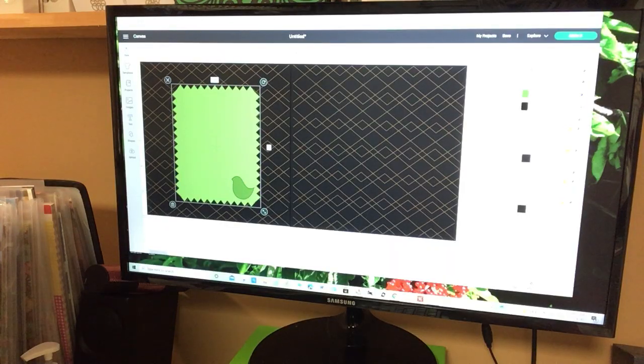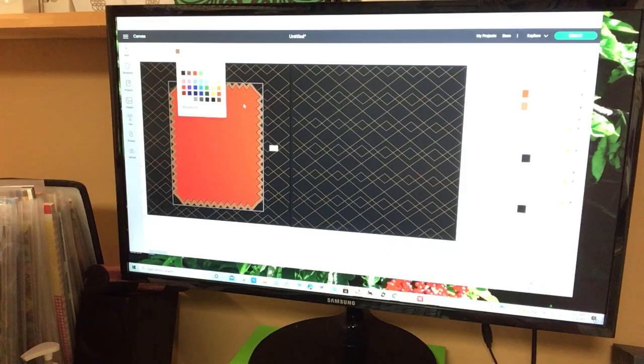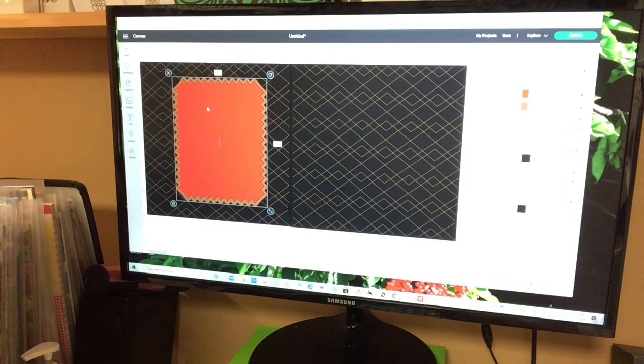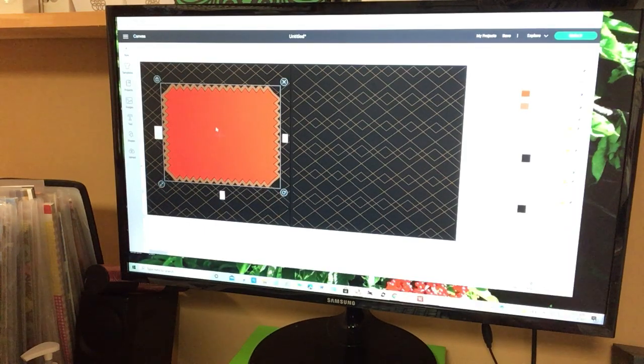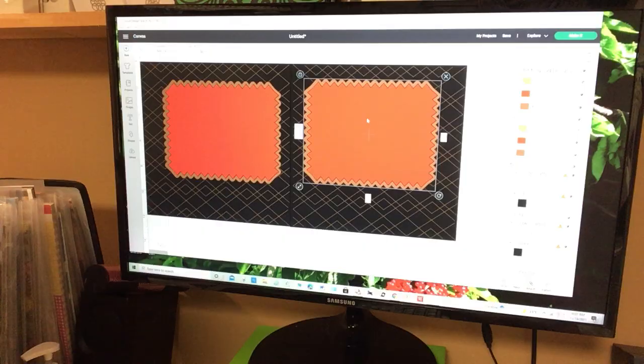I'm going to get rid of the bird and open up the shadow. I'm going to make this red, and the shadow I'm going to make in the craft color, the beige, because that's the color of the reindeer. Now both of my photos are horizontal, so I'm going to turn them around, and now I can duplicate this. Now I have 2 frames.